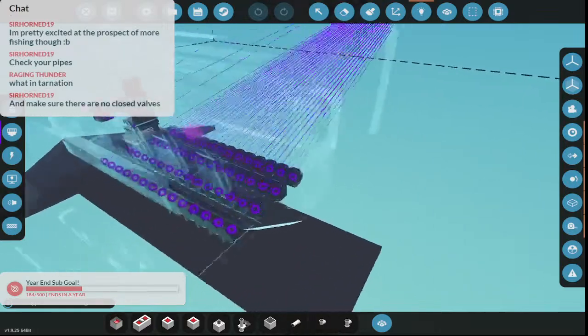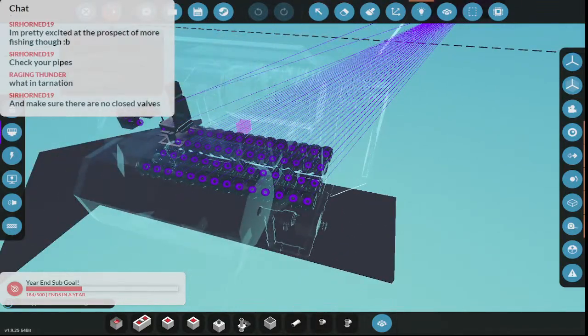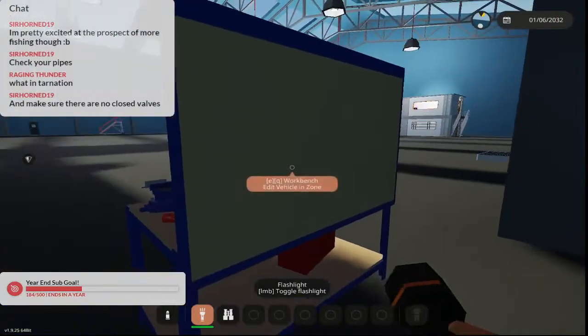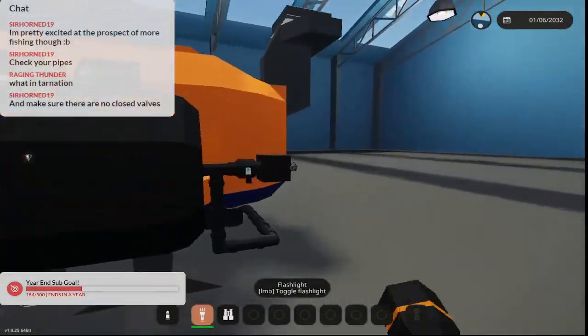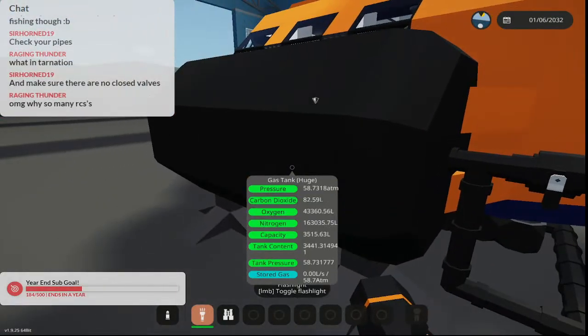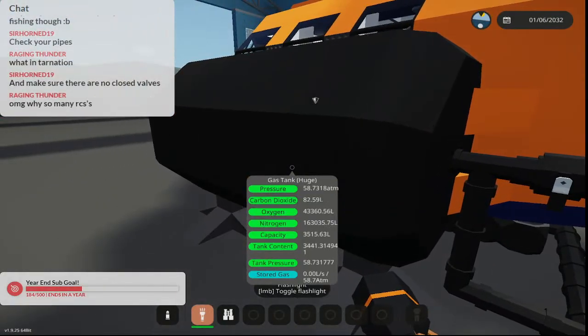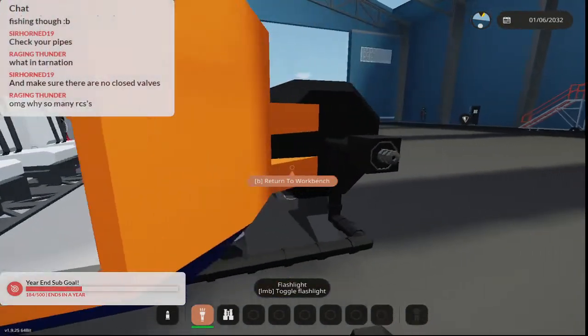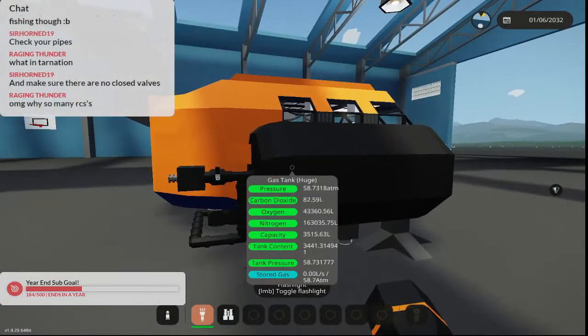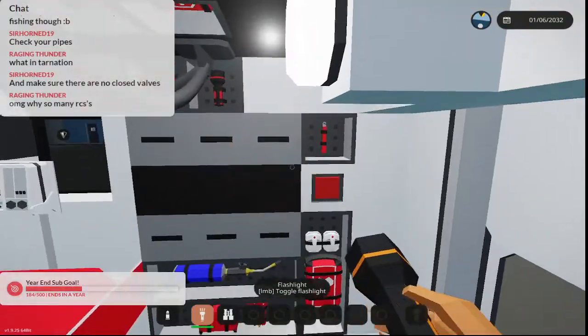Yeah, there aren't any valves. The only valve is here for that. So that's why I don't understand why they're not working on the vehicle.